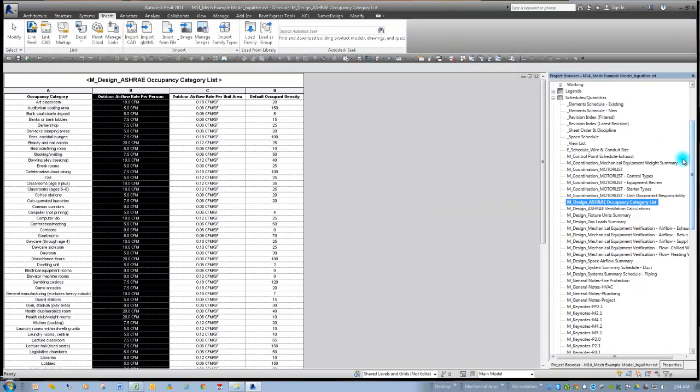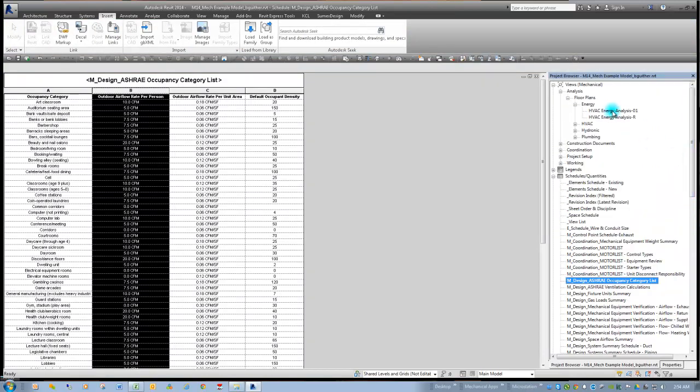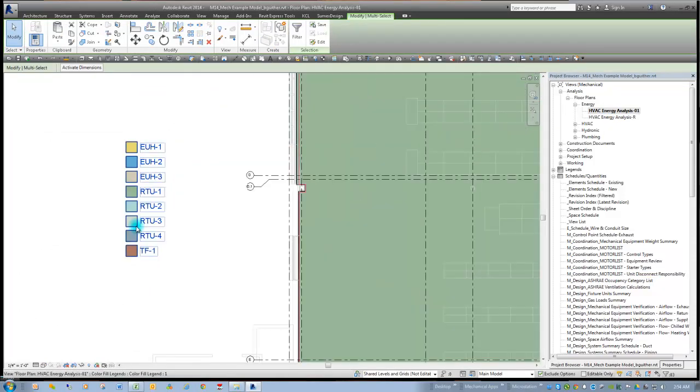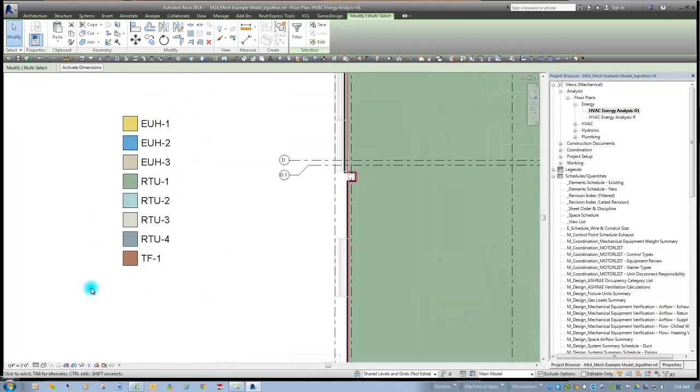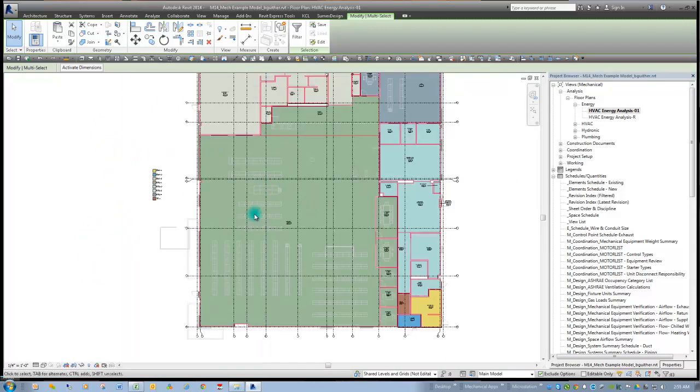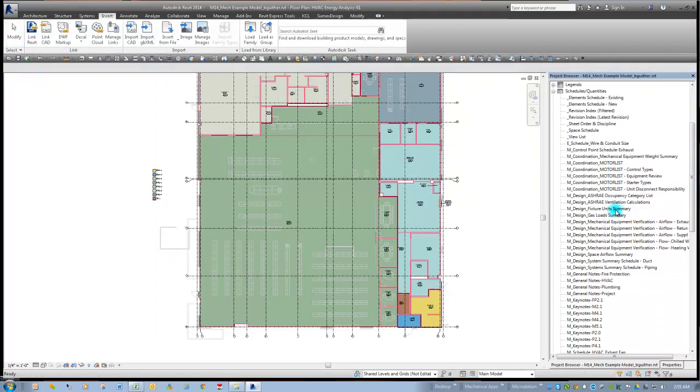Before we get to this schedule, you need to set up your HVAC zones, which we talked about in a previous video in the user manual. I just opened up this view, and as you can see, we have these zones already set up in this project. This is also the same project that we used as the demo for a starter project setup. Now I'm going to go to our schedule and take a look at it.